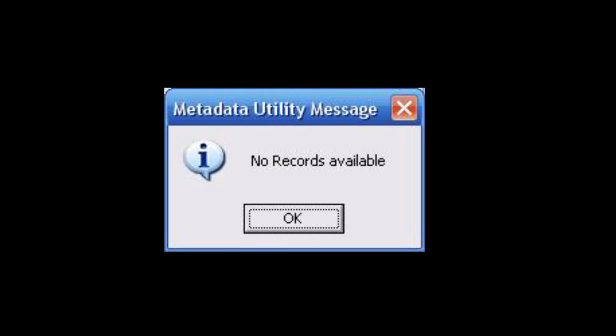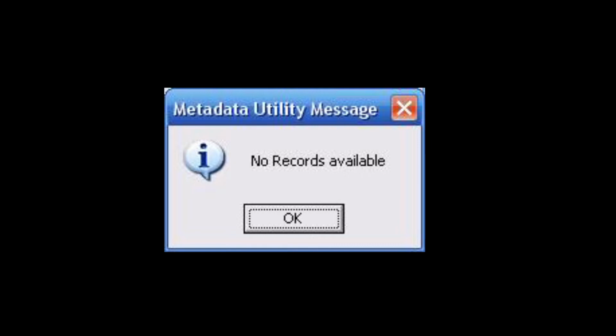Once those records have been pre-populated, this is for advanced users who want to manage manually and import new data into Metadata Utility without using any of the other automation tools available in Metadata Utility.